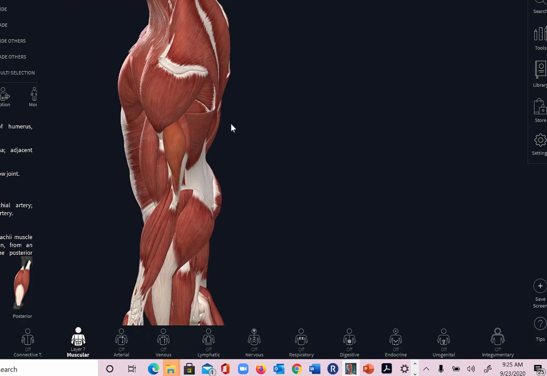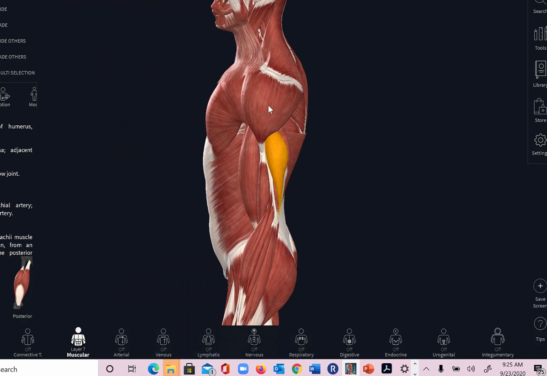Moving back, another muscle of the arm that we want you to know is the deltoid. And again, your teacher might want you to know the various parts of the deltoid muscle. There are different parts. There's an acromion part, there's a scapular part. For my class, I just want you to know that all of this, shaped like a triangle, is the deltoid. In fact, that's where it gets its name because of its shape. Its origin is the clavicle, the acromion, and the scapular spine. Its insertion is the deltoid tuberosity of the humerus.